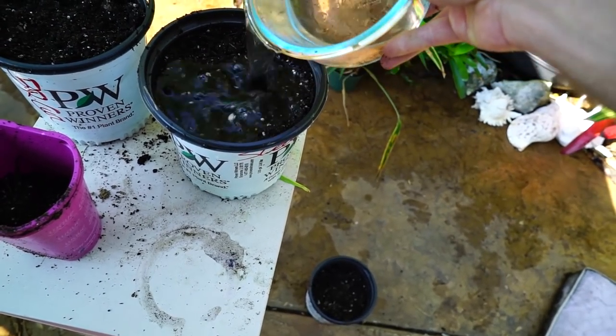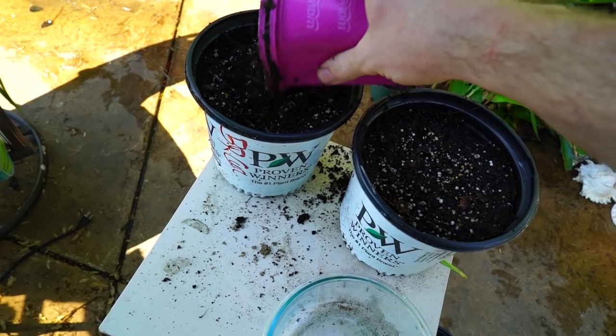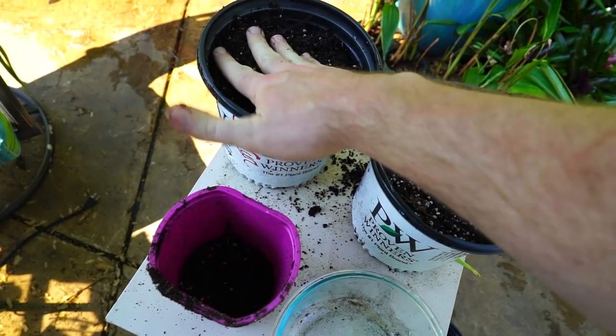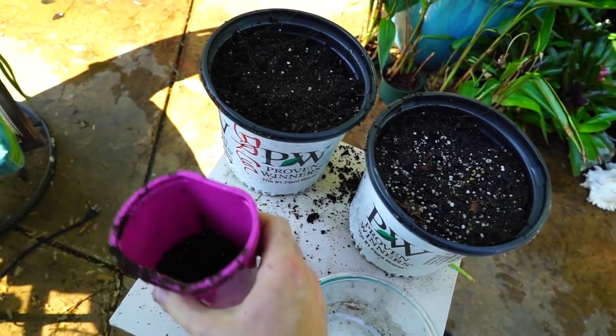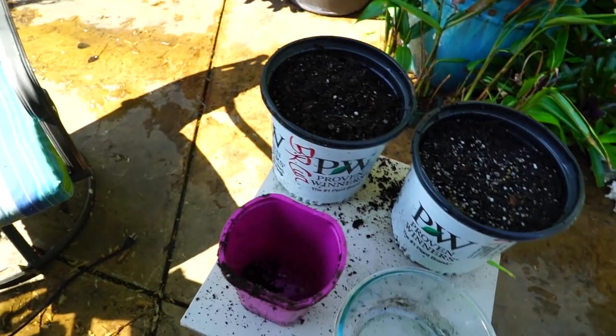And then here, just there, water. There we go. Water for everybody. Good thing I saved some of that soil, because that's not enough. There we go. Add a little bit more just to cover the tops there. Don't want those to dry out. Gingers do not like to dry out.